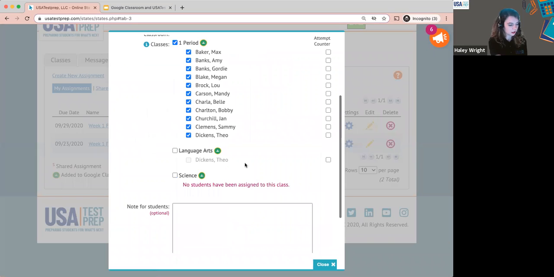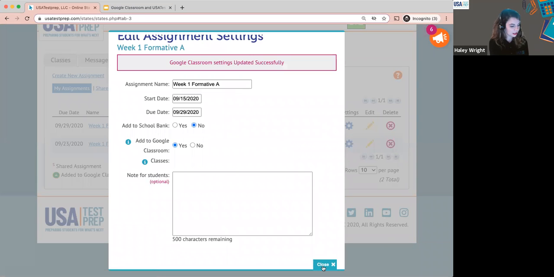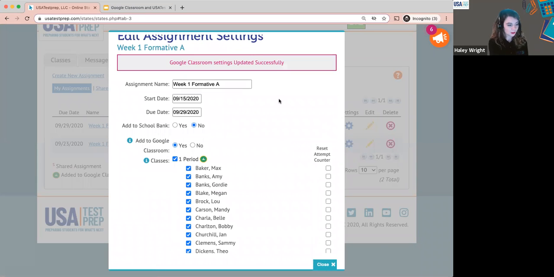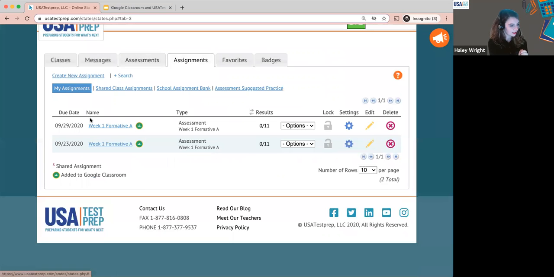You're good to just save this assignment, and then that's going to post that past assignment you created in your Google Classroom accounts and for your students. Alrighty, so once that's good, you're good to go. It says Google Classroom settings update successfully, so you'll have that confirmation, and then when we close it, right, let's go back. Make sure we look nice. There's that icon there to remind us again that it's posted.